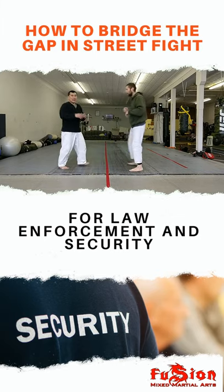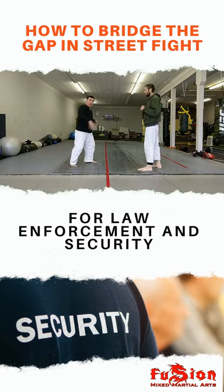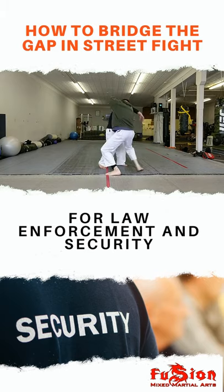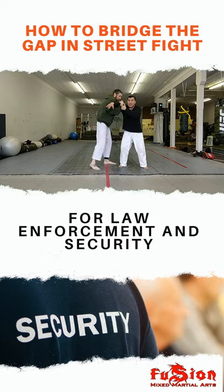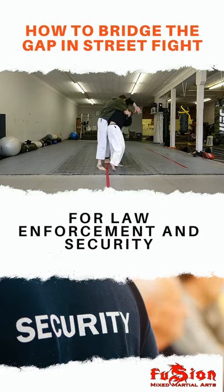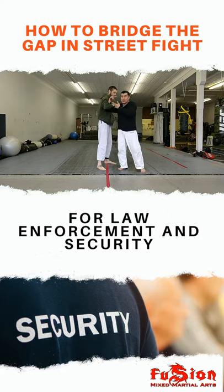So one more time. He's going to go boom, and notice the level change. Boom, yes, see that? That's how quick it is, right? Now, if he wanted to, he'll draw his sidearm, or if he wanted to, he'll hit the side of my face over and over again, right? And for a split second, unless I know judo, I'm at his mercy, okay?